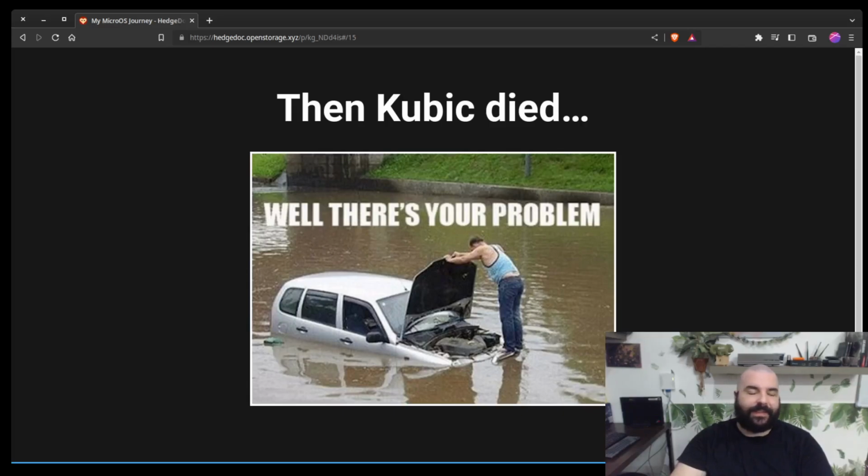Yeah, this was one of those moments of, oh, okay, what are we going to do about this now? Because we were super comfortable with the tooling around Kubic. So it's not so much about the distribution, but the tooling around it, what the community was building around it. And it was just super easy to maintain your cluster or just build a cluster.